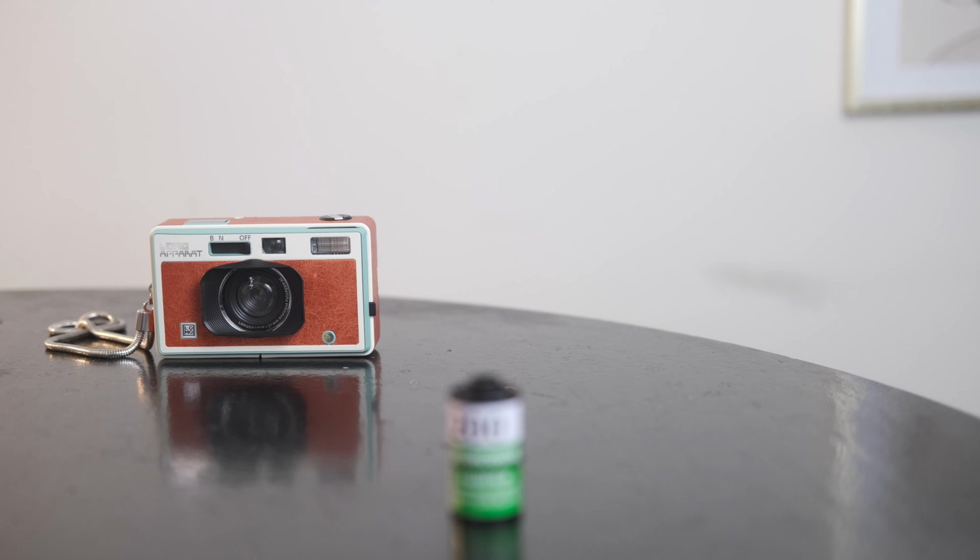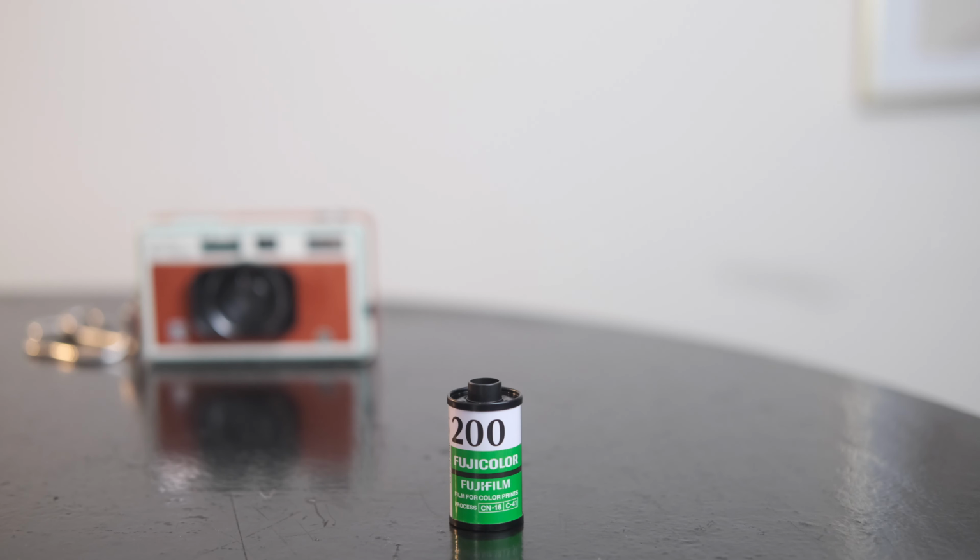The next roll I used was this Fuji 200 speed color film stock. This roll was a ton of fun to shoot because I got the camera in the hands of some of my friends and we just toyed around with it.